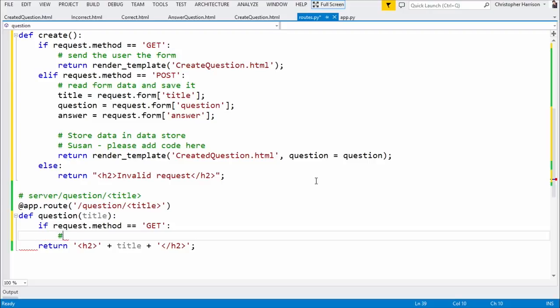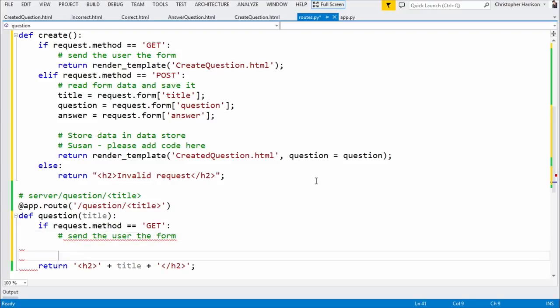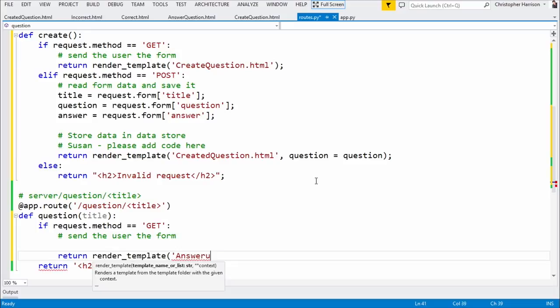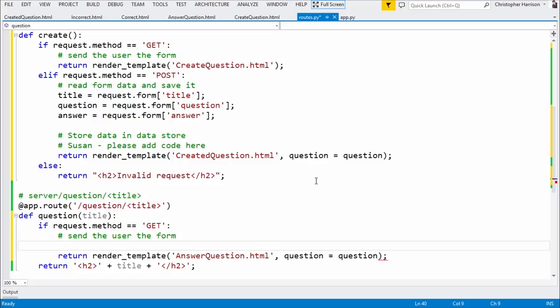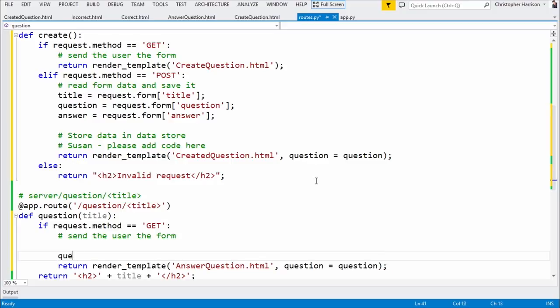There we go. Send the user the form. So this is going to be return render template, and this is going to be answer question, that's what I called it, answer question HTML. And again, we're going to need the question. So we'll say question equals question, which means up top here that we're going to need to grab the question.